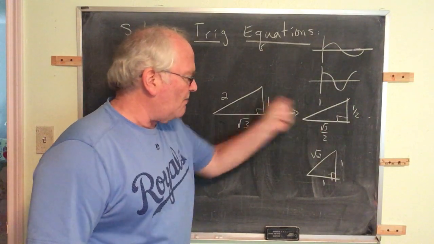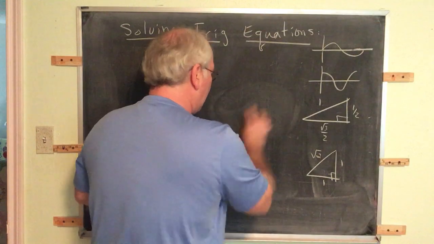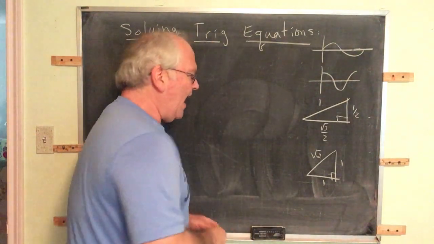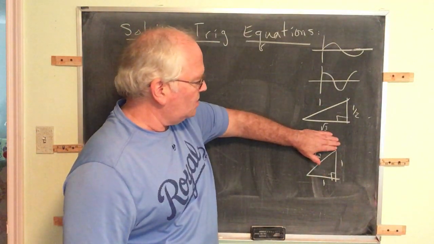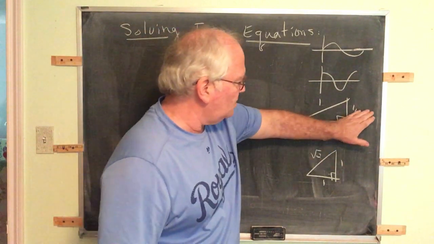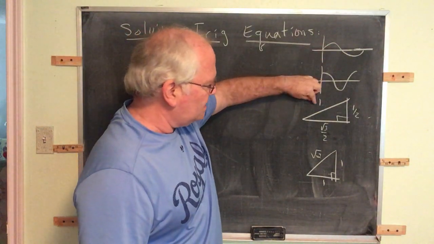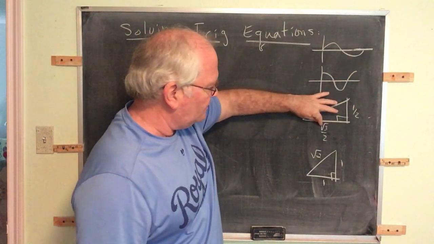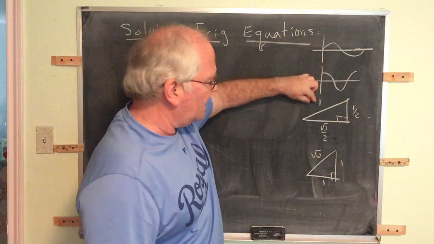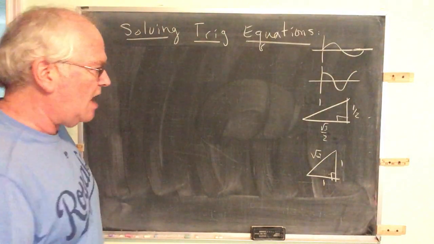Now, I don't have both of those in my mind's eye. What I have is this one in my mind's eye. And recognize that you don't need the 2. But if you throw out these 2, you need to double this. This needs to become a 2. So you could see this as 2 and 1 and square root of 3. Or you could see it as 1, 1/2, and root 3 over 2. It just depends upon what you need for your particular problem.